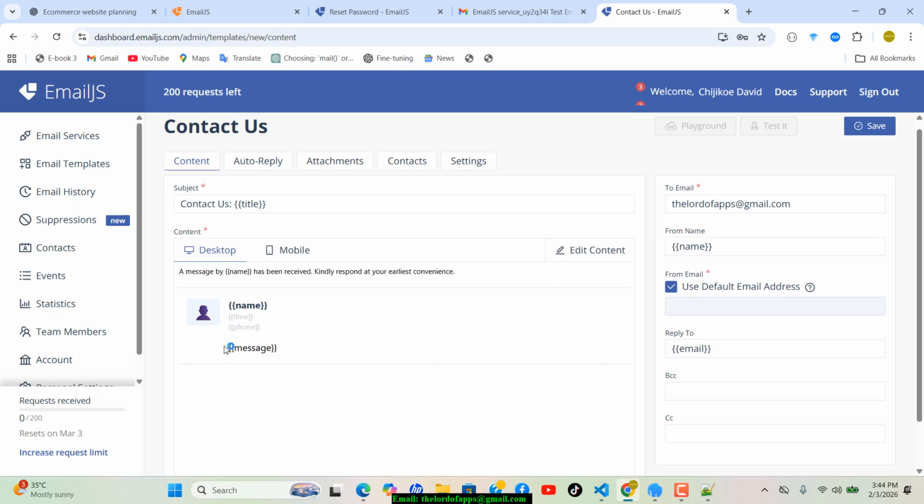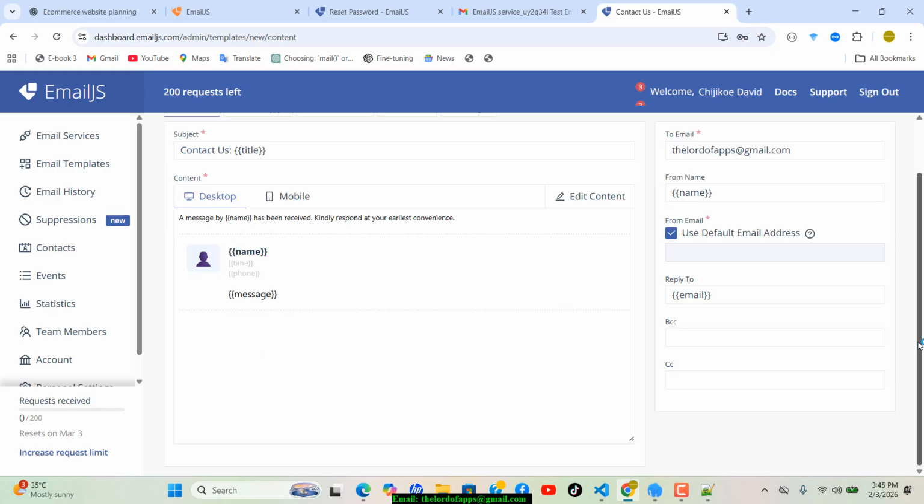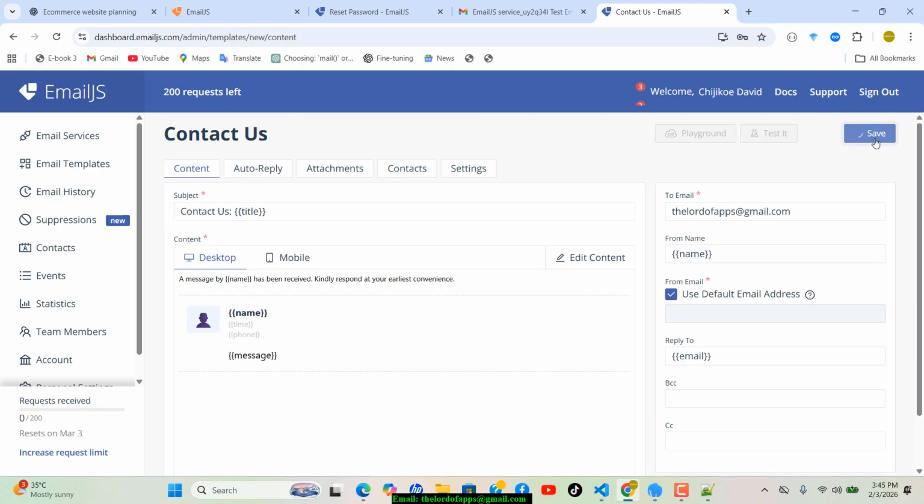All right, that's just basically what it is when you'll be creating your HTML page that captures their name, the message, and then you also want to capture their phone number. All right, so once you are done, all you need to do is to click on where we have save in here, and that's just basically going to save. So we'll get a notification that the template has been saved. All right, so that's what it is.